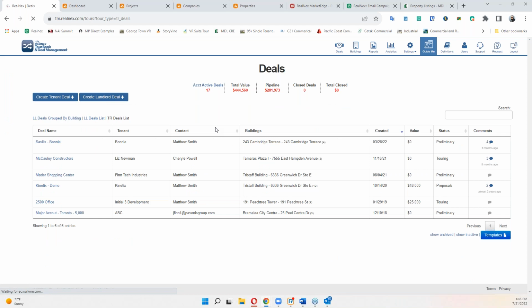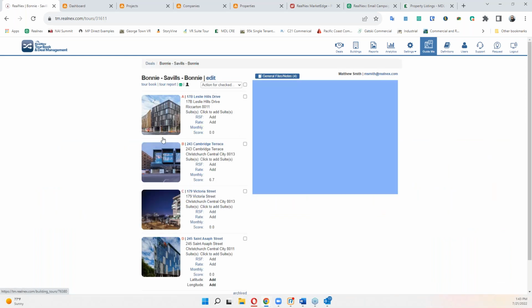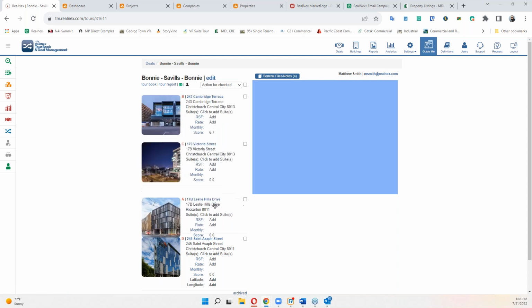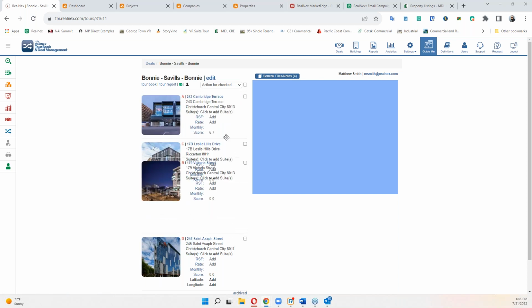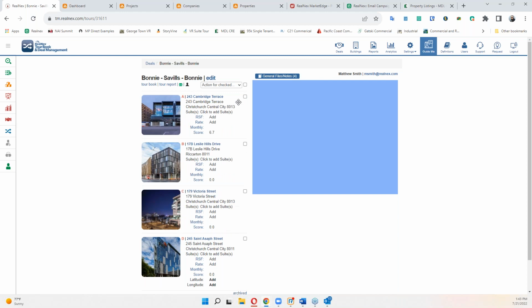You can also create digital tours, which are fantastic. Some of these tours are able to be made up in here in minutes. This is one I did for Savills. I was showing them how easily you can digitize some of that. With the images in here, it took me about 10 or 15 minutes to create this. It's completely dynamic, so if we can't tour that building that day, or the ratings came back and we need to archive it, we can.